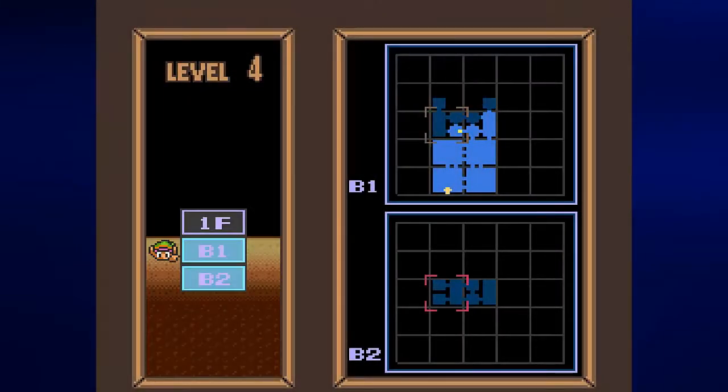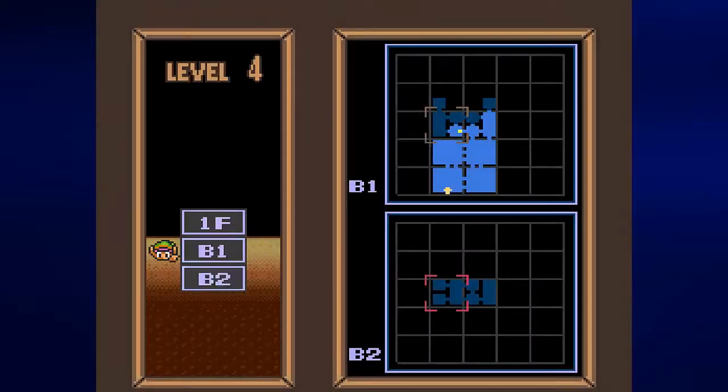So, let's see where we need to go now. Oh. That door all the way to the north, as soon as we got out of that little huge area there, was a boss room. But we need to look for things.